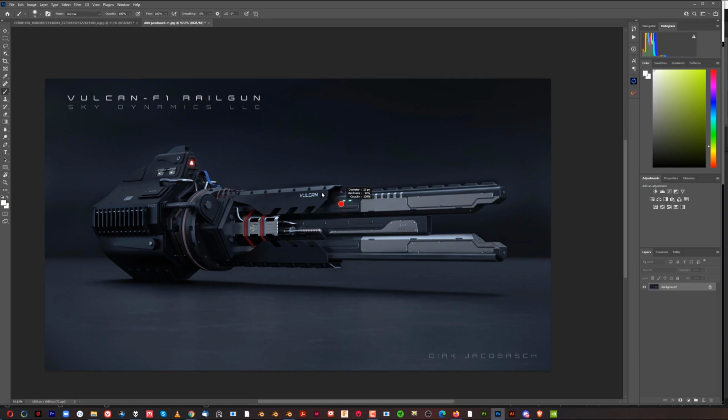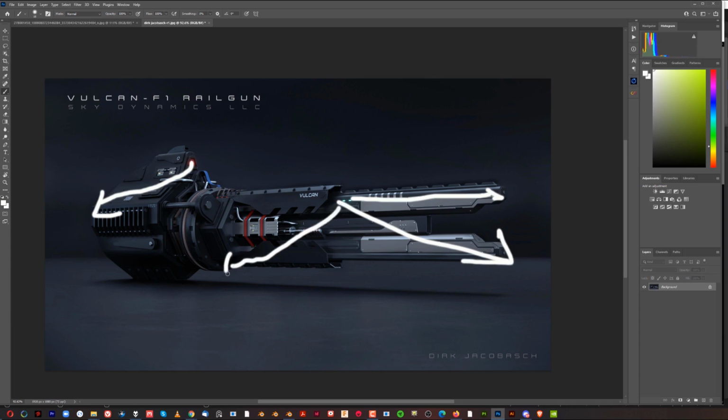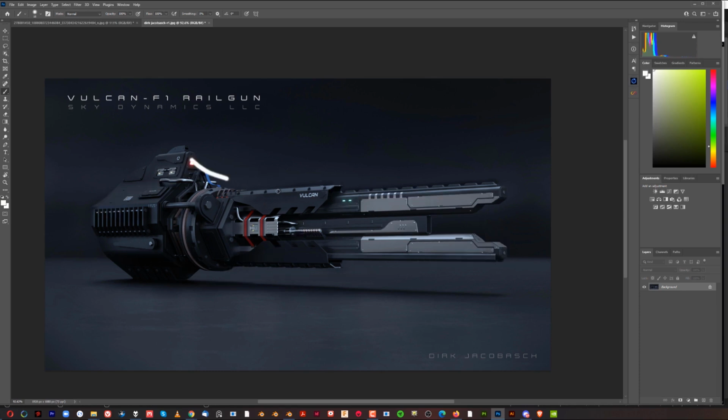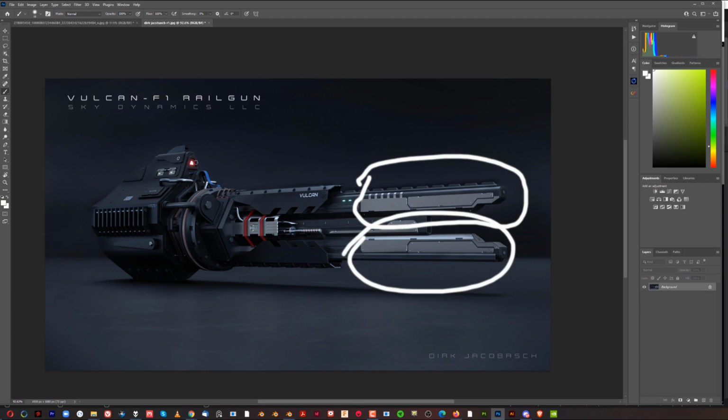But what I would do generally in a situation like this, I would try to use lights as anchors on the most extreme elements of the gun, to sort of bring my eyes around the entire shape. Here we have only two lights, and they are very strong anchors because they are just bright spots on a very dark gun. And because we have these brighter elements here, it's not so visible.